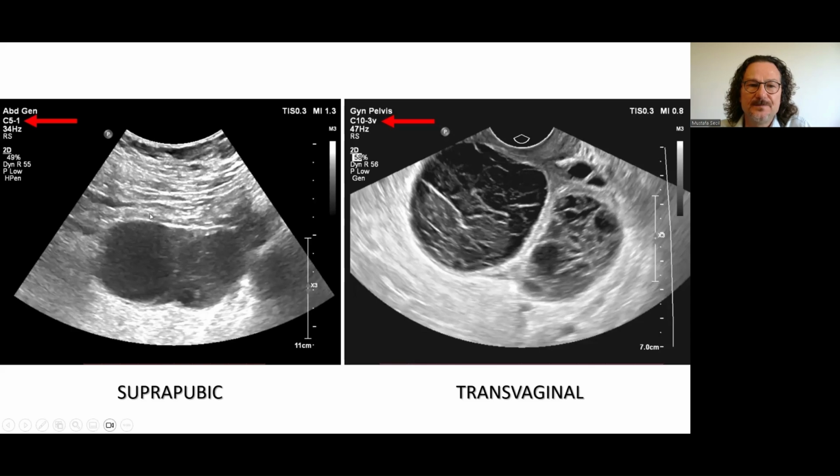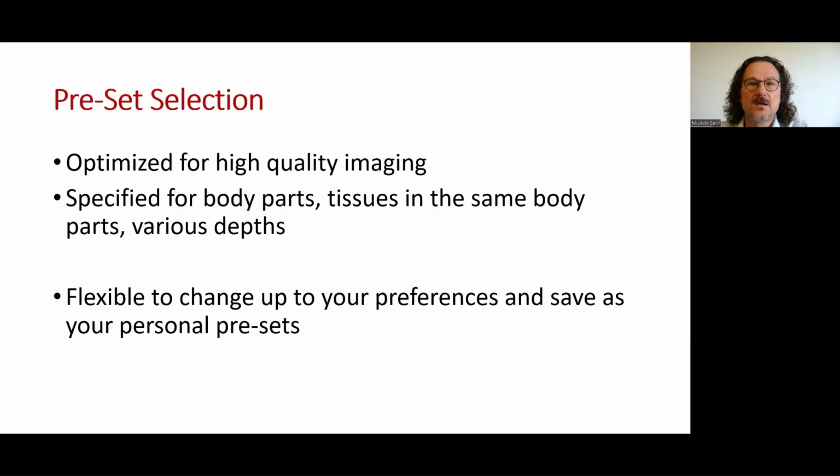This is another example, an adnexal mass in a woman, a mass here. But when we use the transvaginal transducer with high frequencies, we can see the better delineation of two lesions and the content of the lesions.